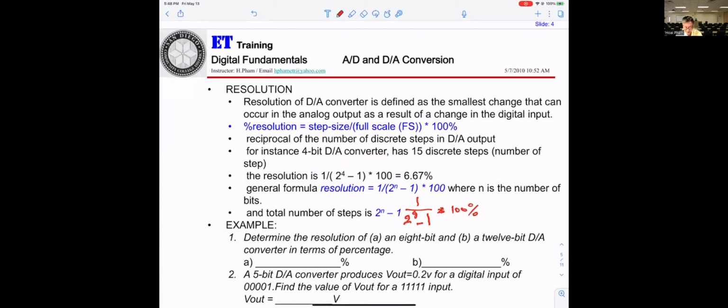So what do you get? 2 to the power of 8 will be 256, minus 1 is 255. So 1 divided by 255 equals, okay, and times 100. What do you get?